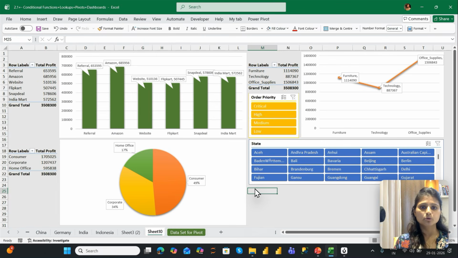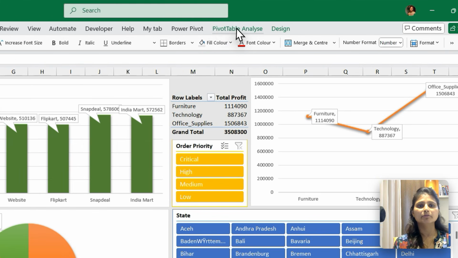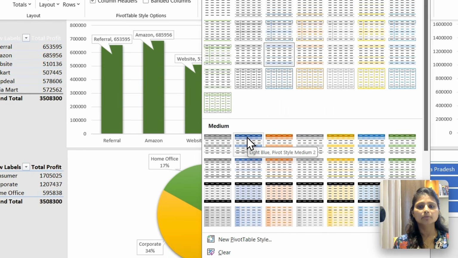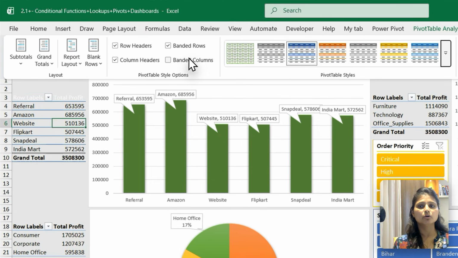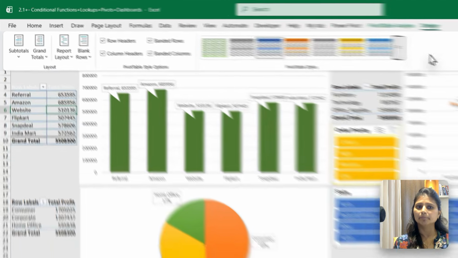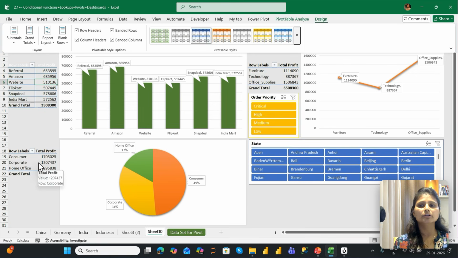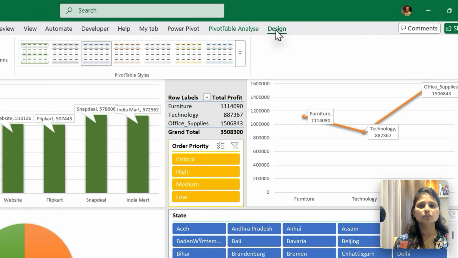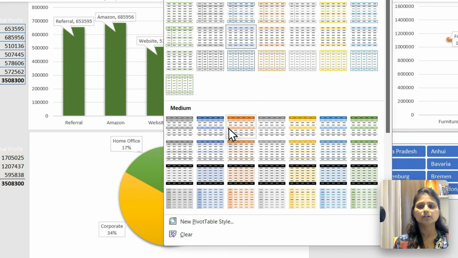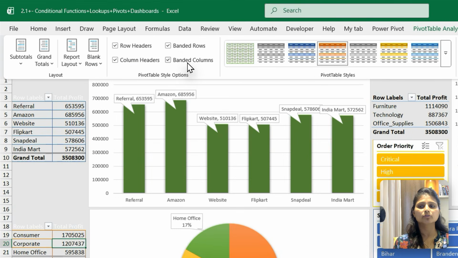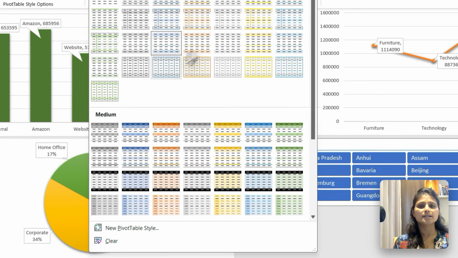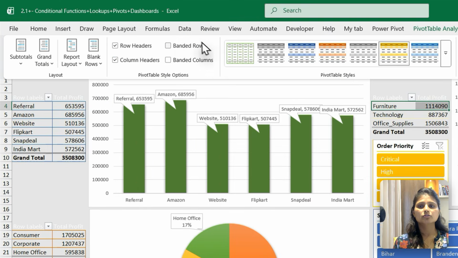One more thing which you can do over here, for an example, I had my pivots, but then I can go to the design tab, like we have checked before. You can go and pick a good design for your pivots, go for banded rows, banded columns, and highlight them. Correct? That you can do for every pivot you have. So let me just do that quickly. I'm going for the design tab for each of the pivots, and I'm going for different color combinations, banded rows, banded columns for each of them.